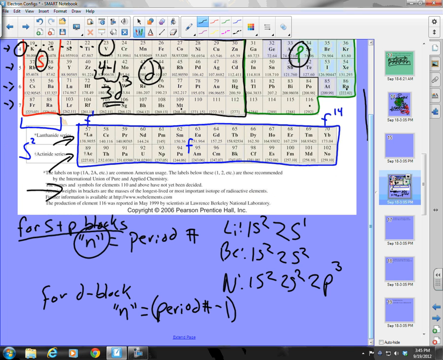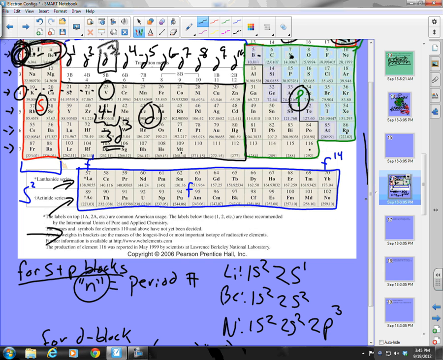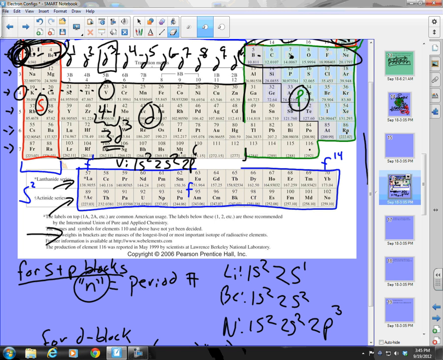So let's just do vanadium right here. We know it's going to end in a 3D3, right? Good. Where does it start? Like everything else, it starts at 1s2, and then I have to go through these guys, 2s2, and then these guys, which are my P's, and they're in my second period, so they're 2p. And how many of them are there? 6. Oops, I'm going to have to move my 3D3 farther away.